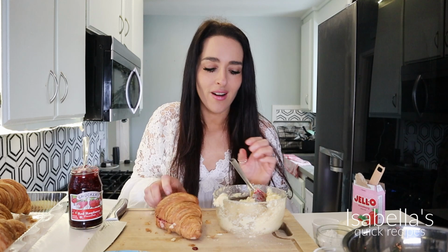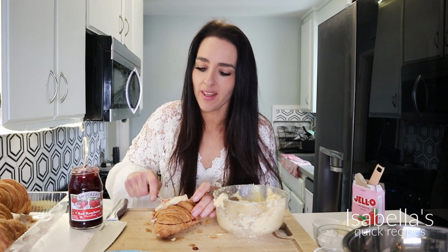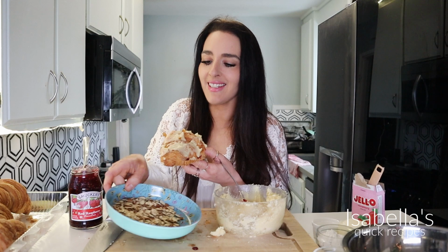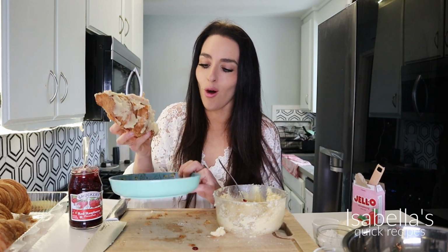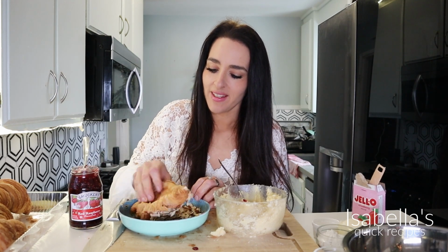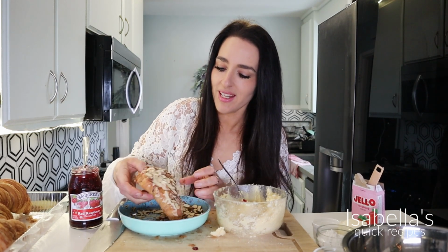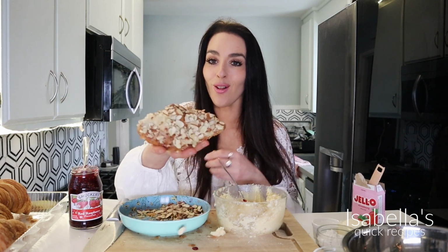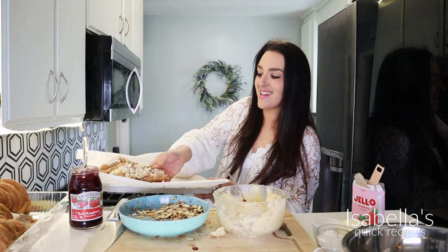Put the top back on and we're gonna smear a little bit more paste covering the top. I can't wait to try these at the end. Now that I put all the almond paste on top, I'm gonna put some almonds on top. These are just sliced almonds. And this is gonna help the almonds adhere to the top of the croissant, creating this beautiful almond croissant. Look how pretty. Croissant number 3 is ready.